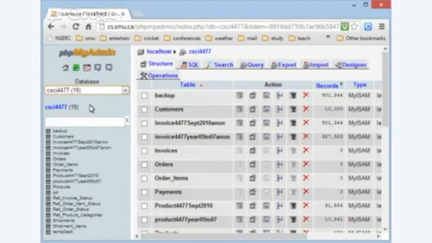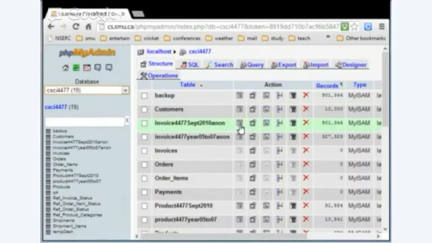Here we have that invoice 4477 September 2010 and none. Now that's a table that is rather large, so I would rather that you did not create that in your own accounts. The reason I have given you the SQL.zip file is so that if you wanted to have MySQL on your own setup on your laptop with your own MySQL installation, you can put it there. Okay, so let's just have a look at this.